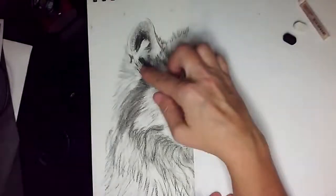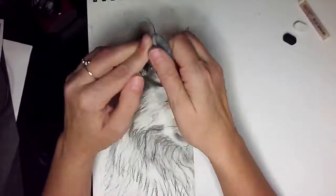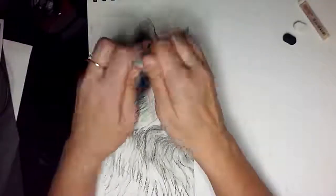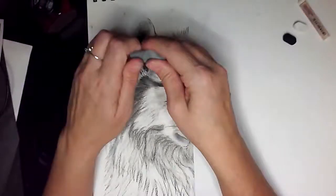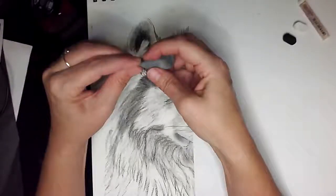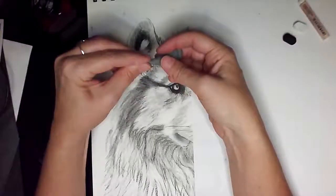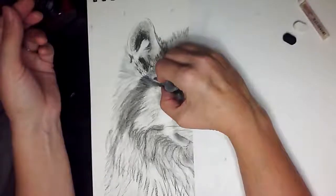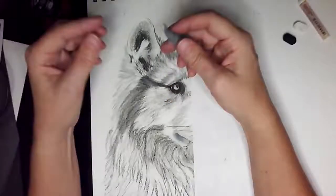All right, so I did some shading in here. Now I'm just going to take my kneadable eraser and clean it up a bit by kneading in the color. Clean it. And then I love these kneadable erasers. I love them because you can shape them into what you want your highlights to be the shape of. So I want a fine point. So I just shaped the tip of my kneadable eraser into a fine point. And then I can go in and remove a little bit of color. It also blends. I love it. It's a cool tool.